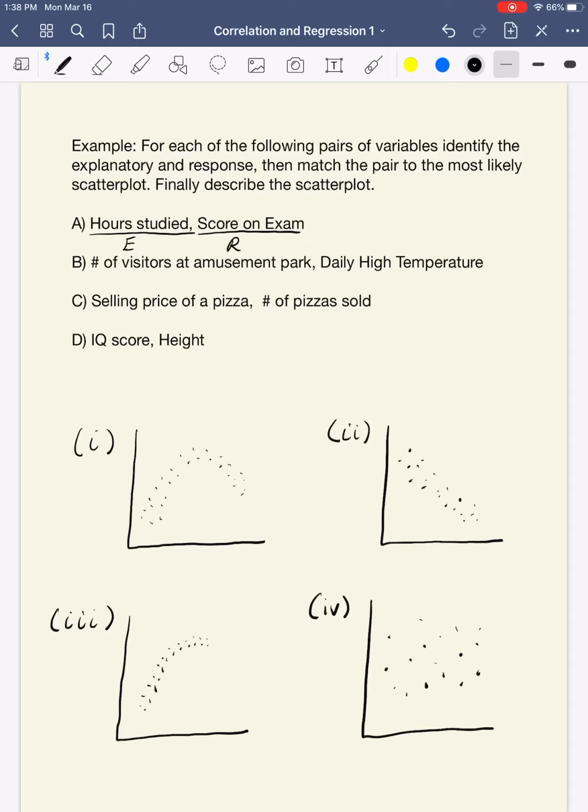Which of these diagrams maybe makes the most sense for that pairing? Well, we should probably see that this would be associated with scatterplot number 3. If we look at scatterplot number 3 and we imagine that this would be hours here and this would be score, what we're seeing is that generally as the hours of study increase, the score also increases, which seems to make sense. We would generally expect that the more somebody studies, the better they would do. What ways would we describe this? Well, we already mentioned it. This would certainly be positive.